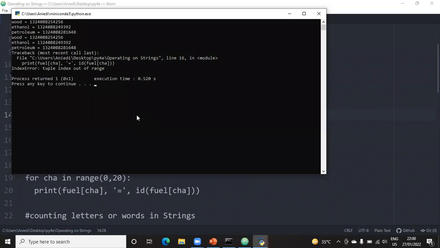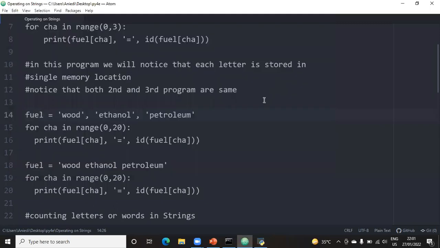The same thing, same issues. So it's telling us that the stuff is out of range. Oh, it has run the first one, run the second one that has a comma. Okay, it's the third one that it cannot run, telling us that this is out of range.